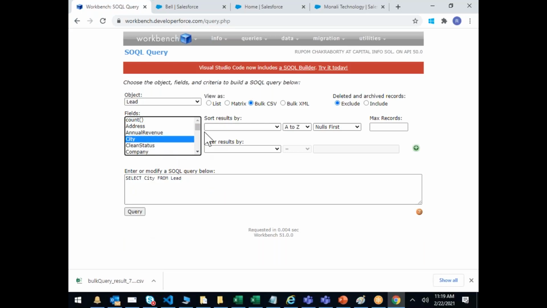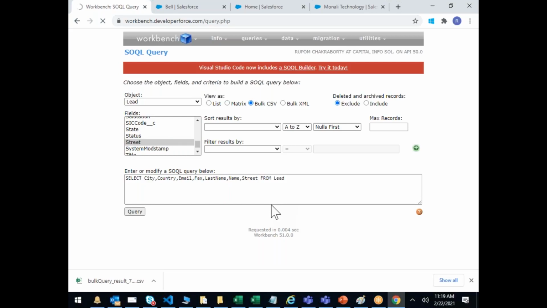See, select city from lead. Select city, select company, select country, select name, email, fax, right? Let me try it once again. Last name, name, street, query.